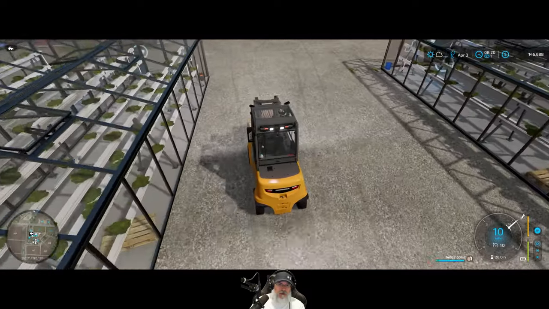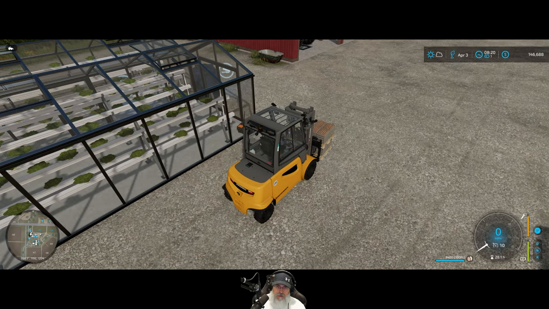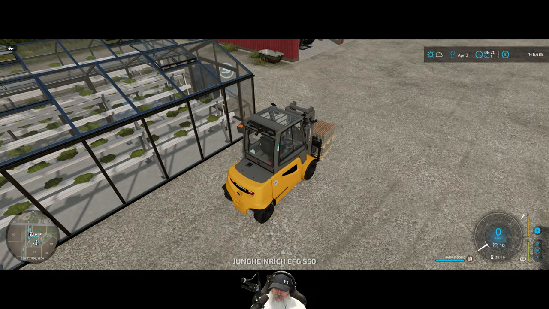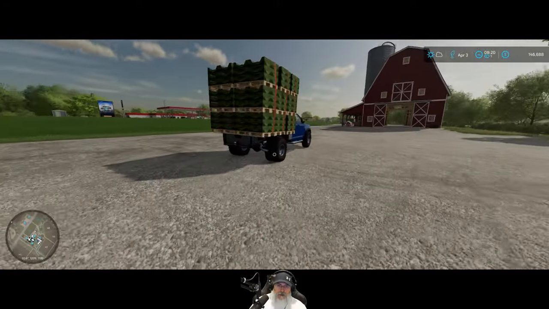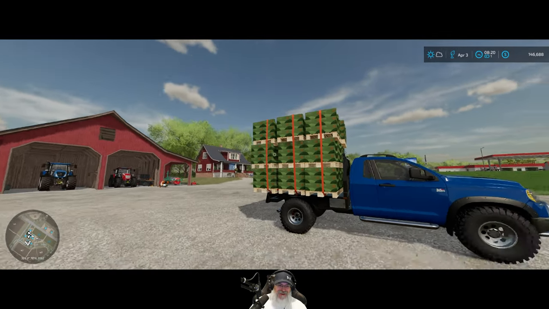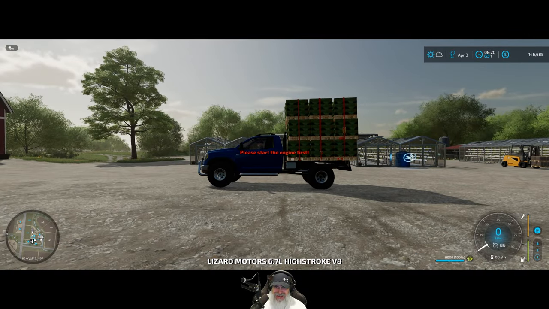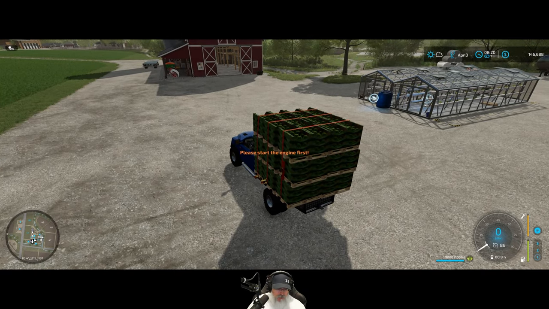All right, what I'm gonna do is just park the forklift right here. Wait a second, did you turn off? Yeah, okay. And we're gonna need to not take any fast corners with this load here. Yeah, we should be okay though, I think, as long as I don't take any fast corners.